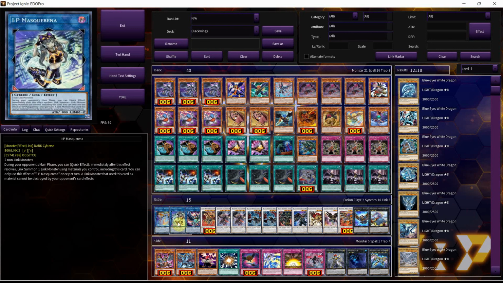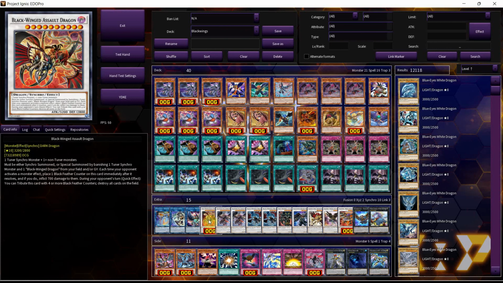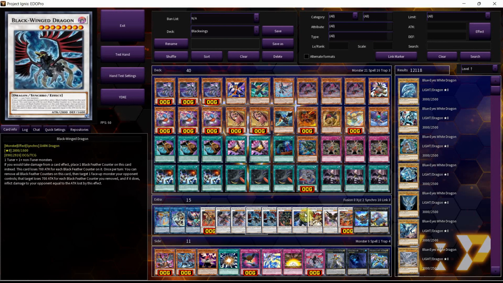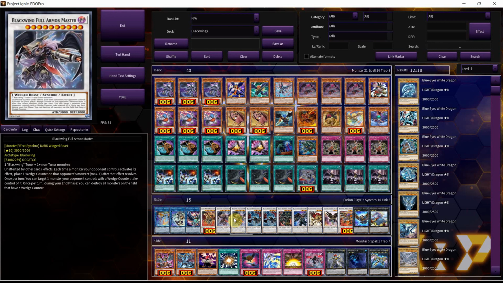We have the Masquerena and the Y-Strix, the 1 Assault Dragon. I've seen some people play 2 and 2 of the Evil Wind. I don't necessarily think that'll be necessary. As you see, this does require a little bit of setup to even get its effect off in the first place. It is easy to make. I feel like going for Full Armor Master is better in most cases, as it's what you want to go for early, as it just doesn't lose to Nibiru.